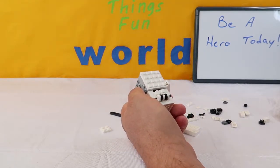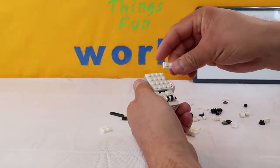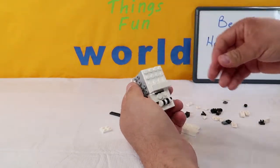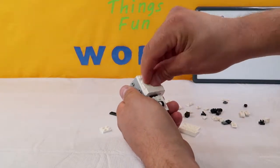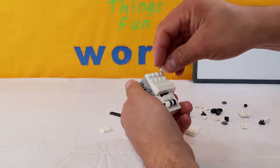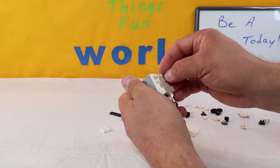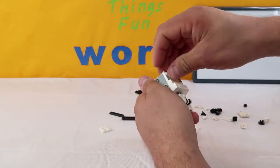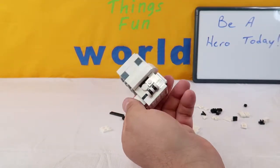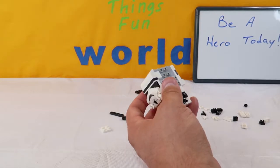Okay, up next we're going to take a 16-piece block and we're going to put it on here like that. Okay, we're going to put a 4-piece right here across the bottom like this. Then we're going to put a smooth 4-piece on top of it like that. Then we're going to put a smooth 4-piece right above it like this. Then we're going to put a smooth 2-piece above that right in the middle. Then we're going to put a smooth gray square on either side there. So one over here like this, and one over here like this, and then another 4-piece smooth across the top just like this. So we have this.